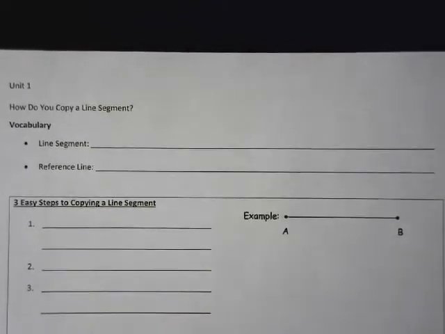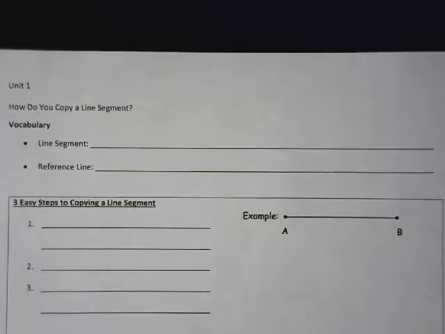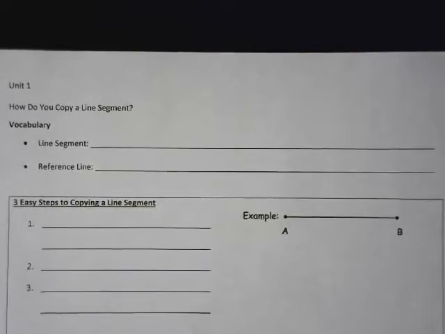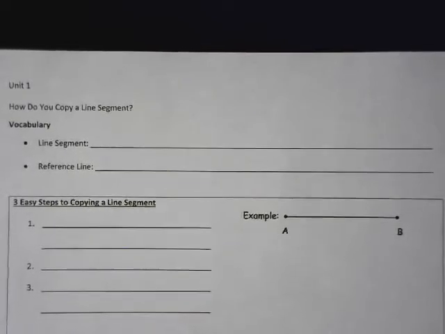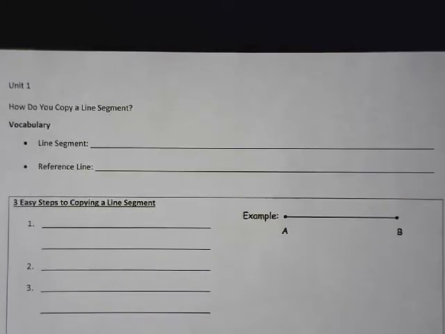Alright, so in this video, what we're going to be doing is learning how to copy a line segment. Now, we're going to be using two vocabulary words. The first vocabulary word is line segment, and the second vocabulary word is reference line. Out of those two vocabulary words, you should already know the definition of a line segment. So can y'all tell me with pride, what is the definition of a line segment?